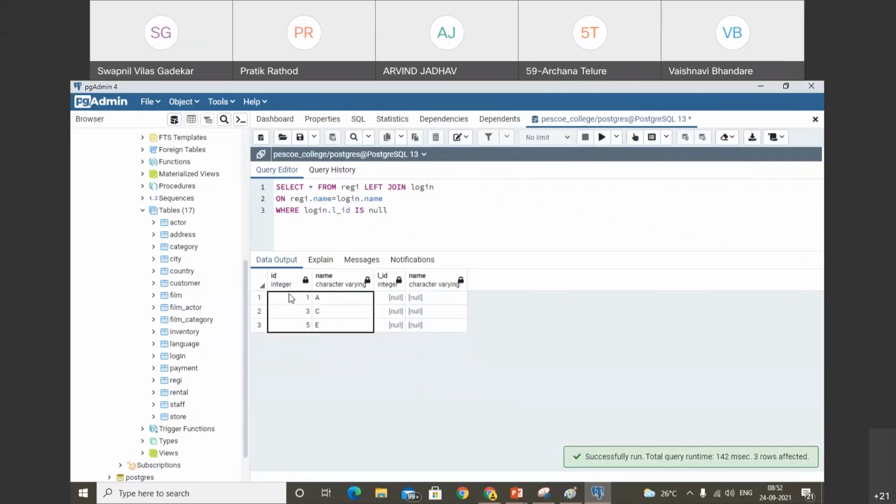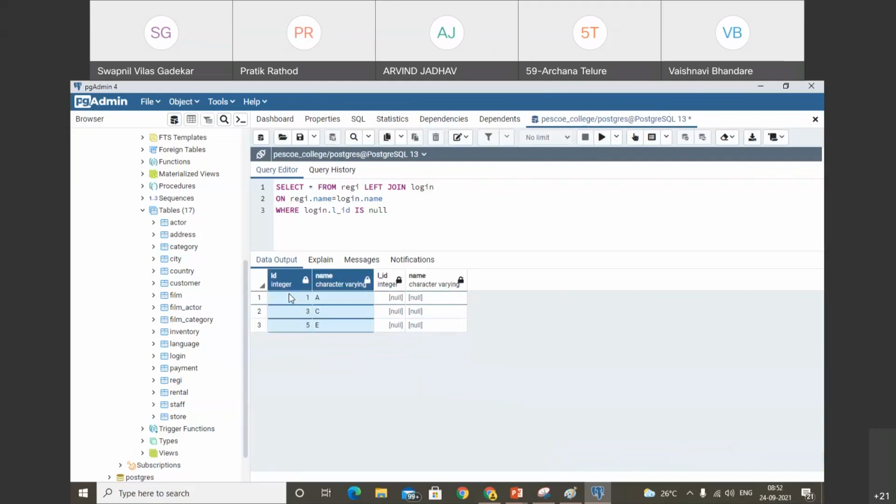See, these are those who registered for the conference but did not attend it. If the employee attended the conference, we get zero data. We have these two tables, registration and login.